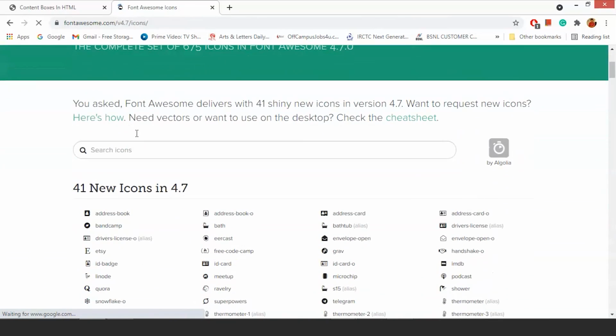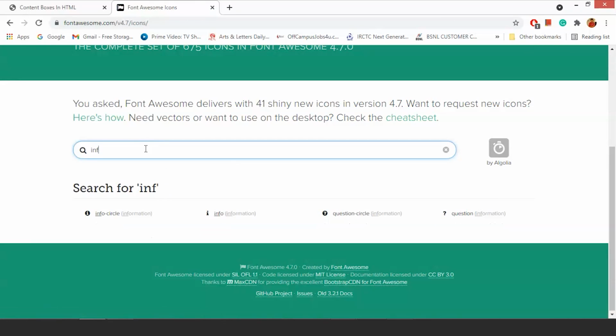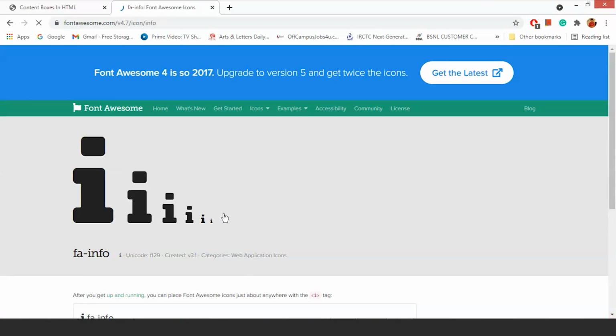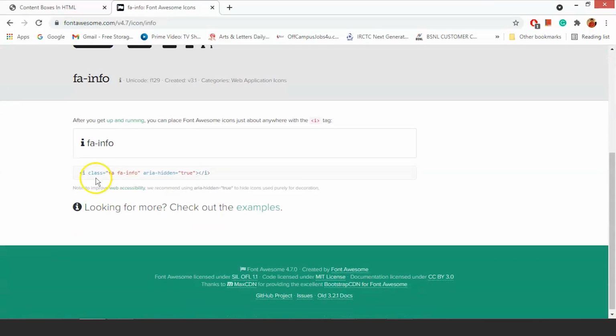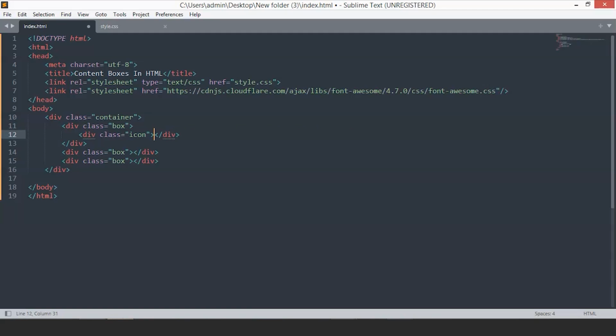Here you can search any icon you want. Let me search for, say, information. So I'll go to the information and I'll copy this. Go back to the code and add it here.